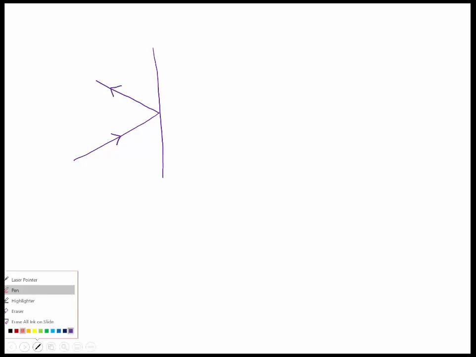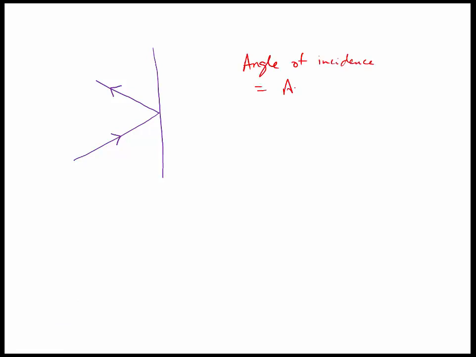All right, let's now move on to talking about reflection, which is a property of mirrors. So when I have a ray of light hitting a mirror, it bounces off and reflects. So I show the direction of the ray like that. And the law of reflection simply states that the angle of incidence equals the angle of reflection. So light always bounces off in this symmetric fashion. And these angles are defined based on the normal to the reflecting surface. So this is a mirror, so I'm going to show it like this. And there is a normal to it.